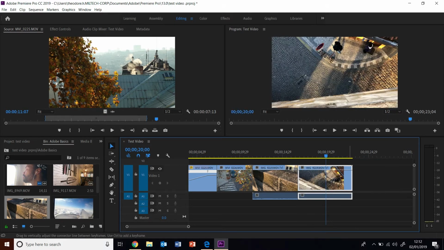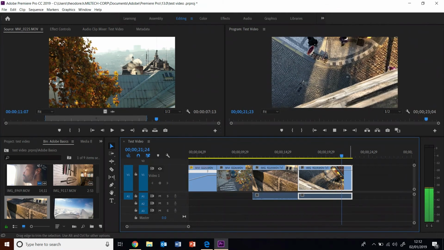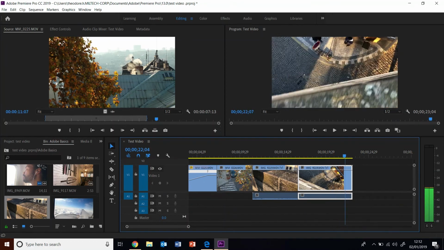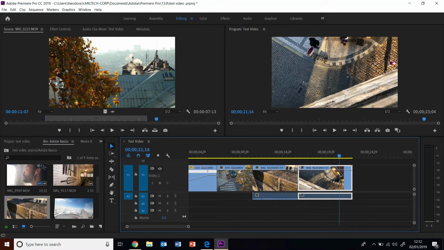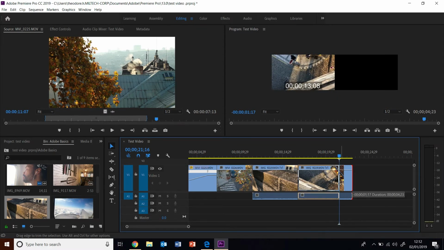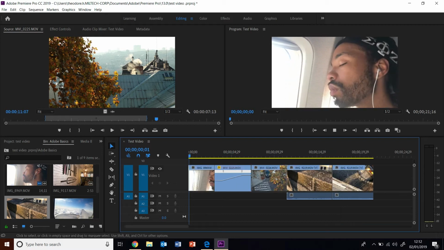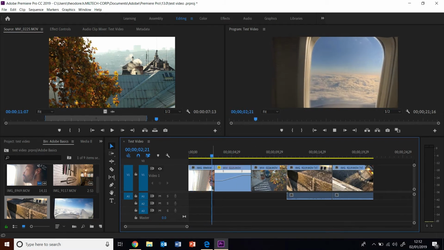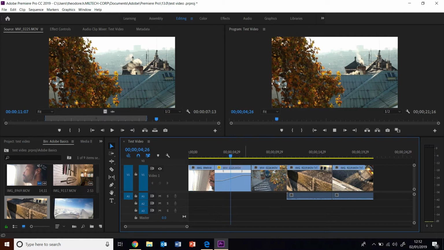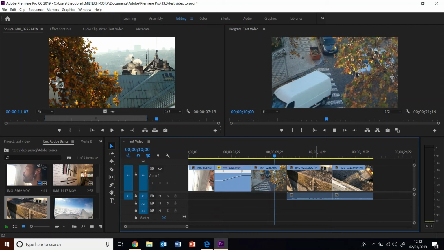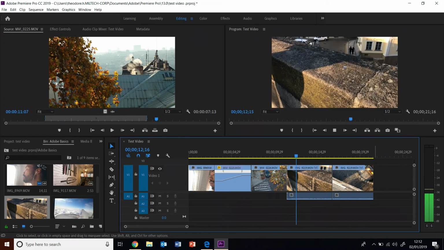Boom. By the way, guys, if you want to trim footage, for example, the camera starts moving there and I don't want to keep that, I can just click on the end. You see the bracket and the arrow? This is a trimming tool. So you can trim, and it snaps to this line here. I actually don't know what this line is called, but it goes across the screen and tells you the duration of every second that looks continuous.